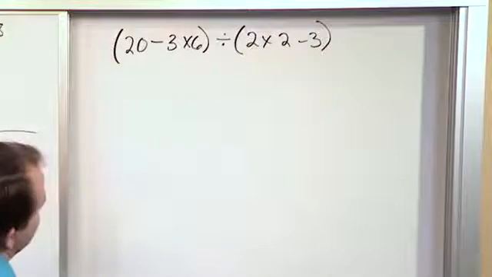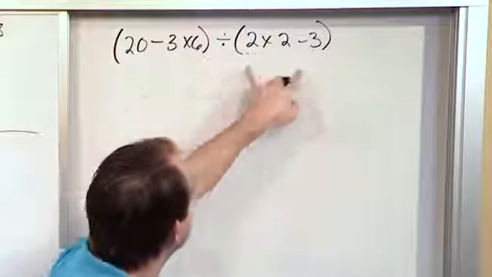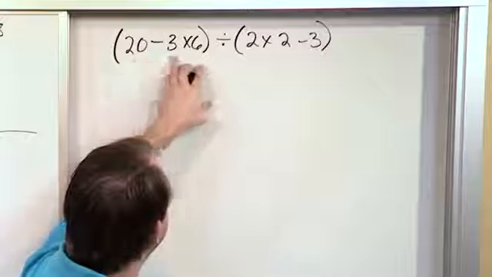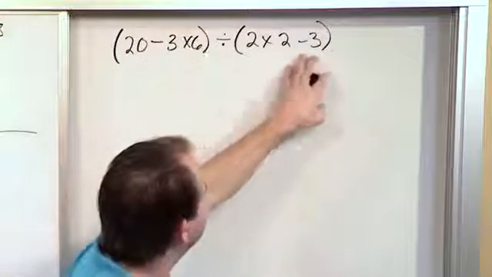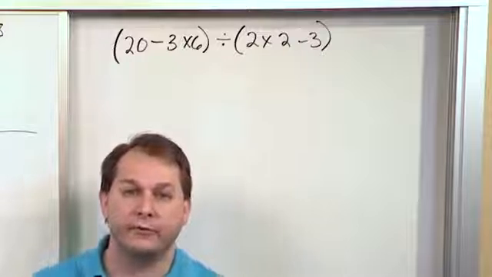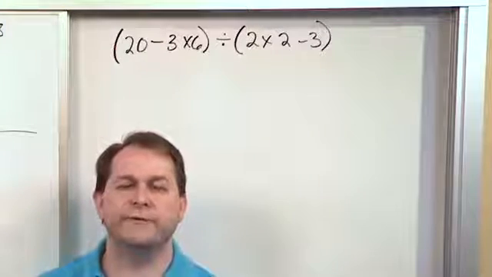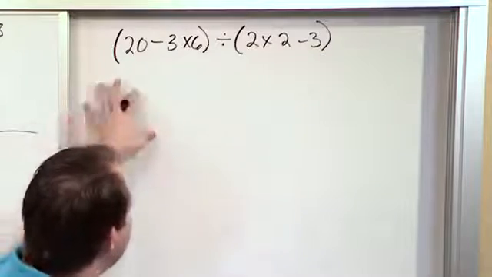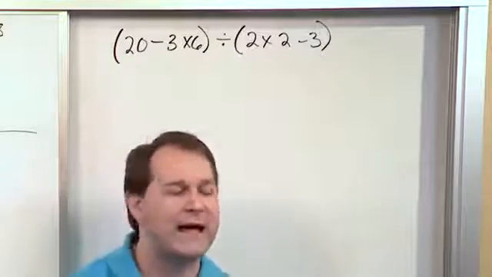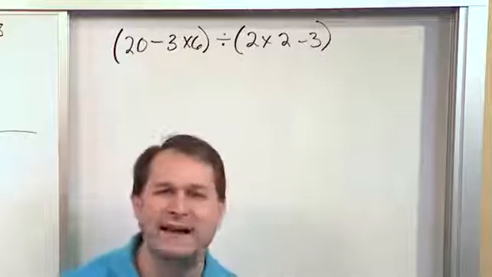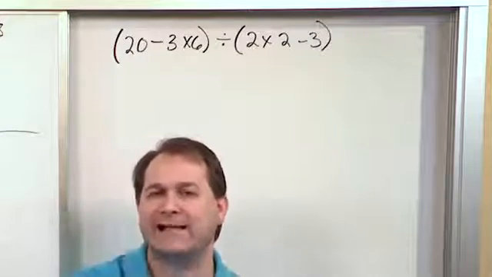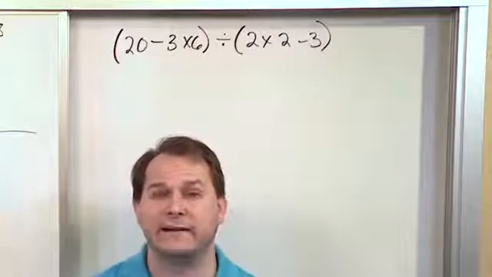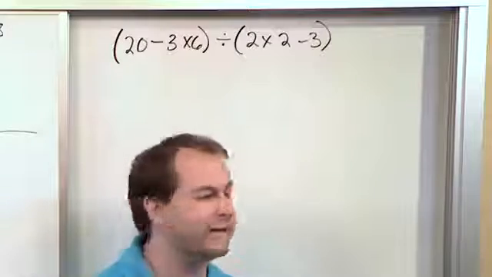So here's a little more complicated because we have two sets of parentheses, right? They're linked by division, but inside of each parenthesis we have a mixture of subtraction with multiplication. So students sometimes look at that and they don't know what to do. You just follow the rules step by step. So the first thing is you look and say, well, I have parentheses. I have to do what's inside of those parentheses first. Once I'm inside of the parentheses, I still follow the same rules. Multiply and divide first, then add and subtract last. That's what I follow when I'm inside of the parentheses.